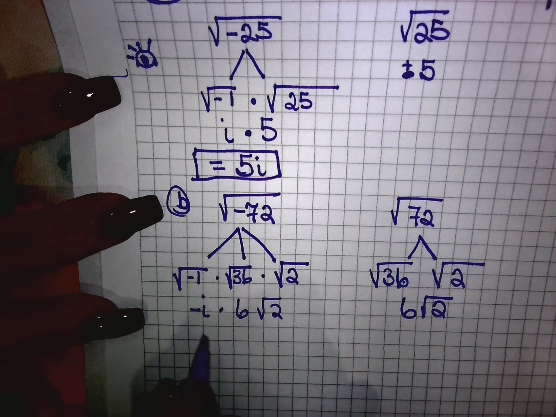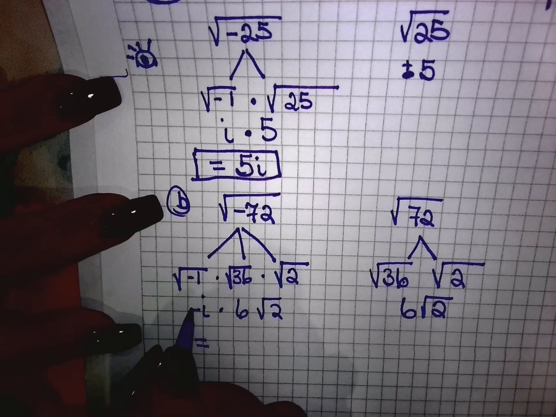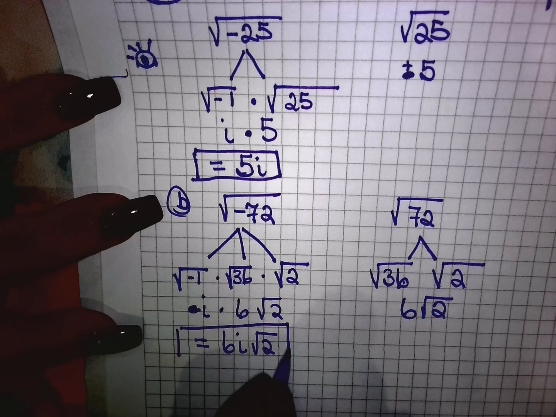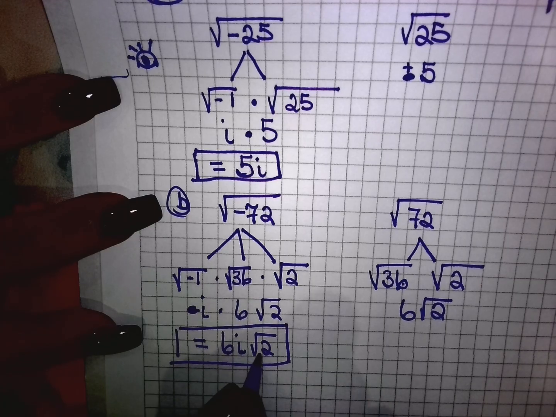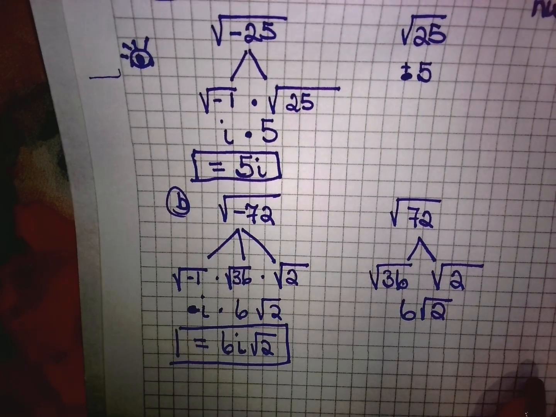And again, the order that we write this is important. Sorry, this is not negative i, this is i. This would be 6i square root of 2. It's just convention to write the number, then the i, and then the square root of whatever is left over. It's just easier to say 6i square root of 2 than i 6 square root of 2 or anything crazy, or square root of 2 i 6. This is just easier to say, and it is the format that we normally use.